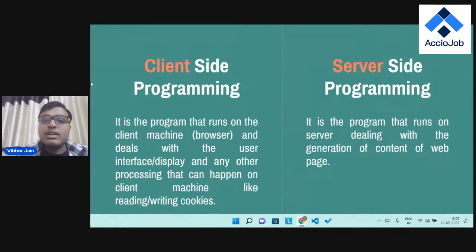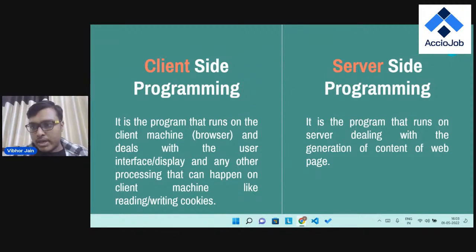Okay, so what is client side programming? It runs on the client's browser. Suppose I am logging into my account on Gmail. Whatever I am able to see is known as client side programming. It uses HTML, CSS, React, JavaScript, all these languages. On the other hand, I have server side programming, which is also known as backend. It brings my data and solves my queries, which I ask from the client side programming.